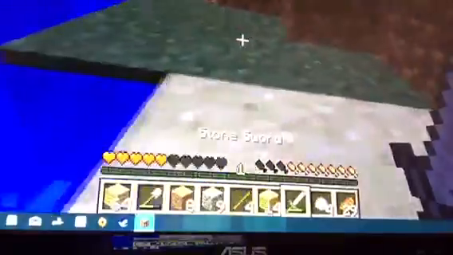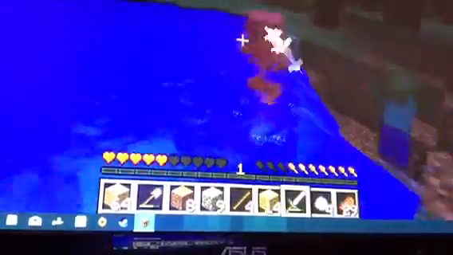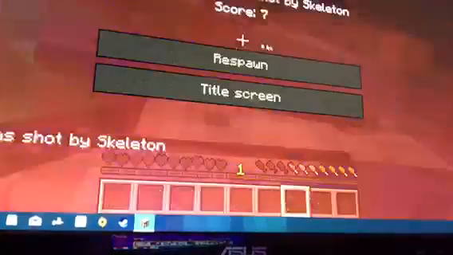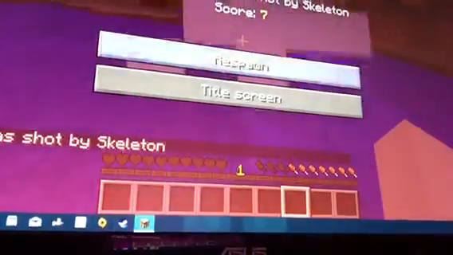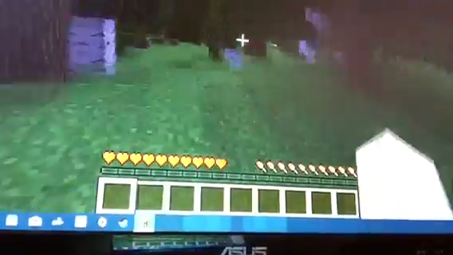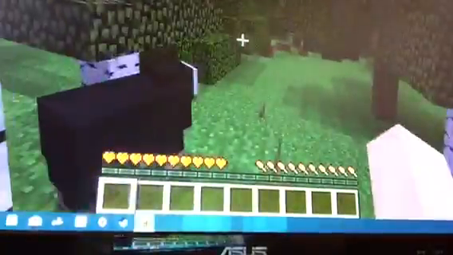I got a bed. Good for you. I'm here trying to get my stuff while things are shooting at me. I need my axe. Go. Dang it! If you guys are new to my 1.9, go check out my 1.9 update video. An axe is actually stronger now than a sword, so I need my axe.